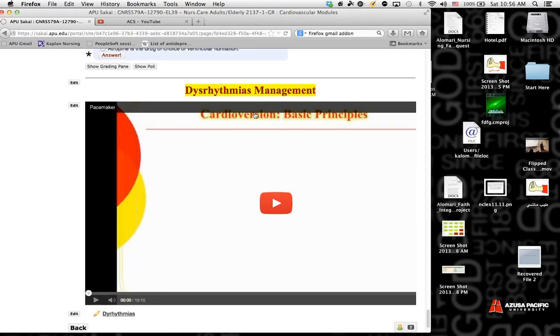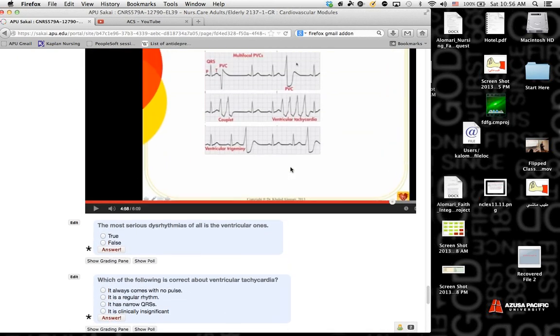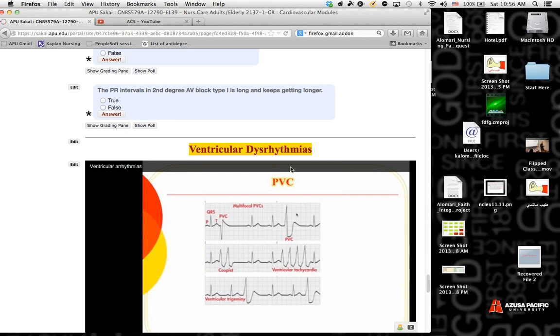Okay. Alrighty. And as far as the cardioversion and defibrillation, again, we talked about the treatment. You needed to know just the basic medication, like atropine. Know that atropine will elevate the heart rate, so you will never give atropine to anybody with a normal heart rate. It has to be below normal and symptomatic. You need to know the baseline of the patient. If the patient's baseline heart rate is 55 and they have no symptoms, then we're not going to do anything about it. But if you have a patient whose heart rate is now going down to 45 and the patient is a little lethargic, and the blood pressure is low, then these are symptoms. Then you have to give a medication at that point.